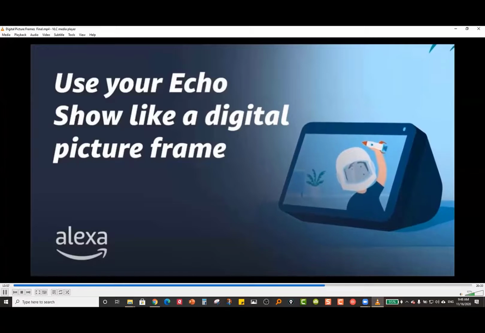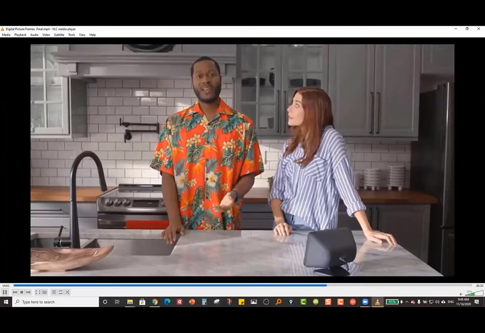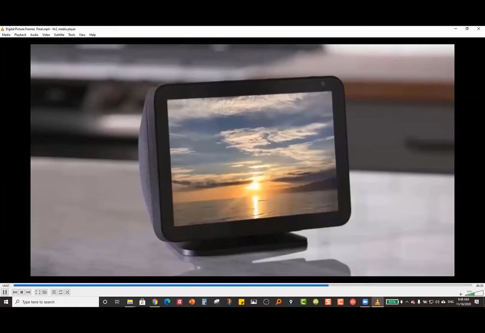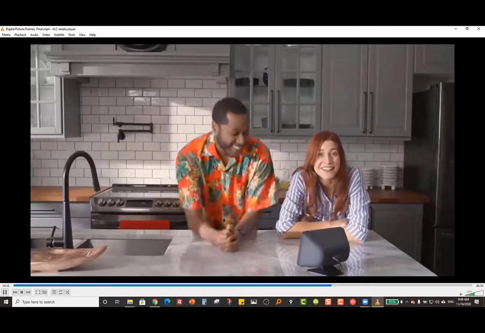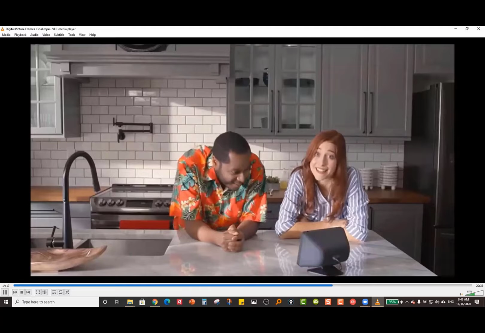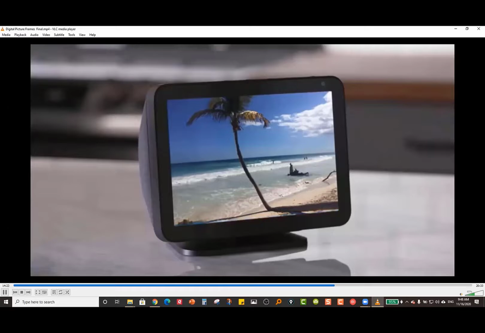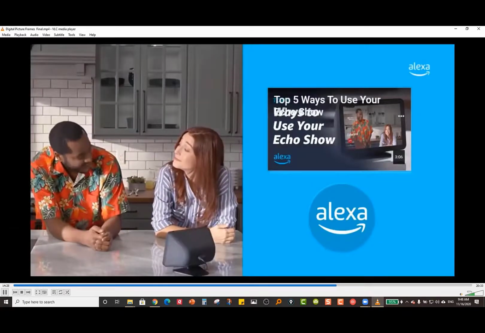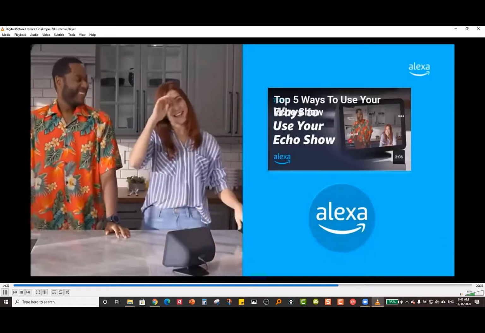You can use your Echo Show like a digital picture frame. Just pick some of your favorite photos from Amazon Photos. To display your photos, say something like, "Alexa, show my vacation photos." Here's your album, Vacation. That's an awesome slideshow you have there. Hey, I like to tropic like it's hot. Wow. You could also pick a killer photo and set it as the background. Ooh, Alexa, set this photo as my background. Okay, setting to home background. And that is a nice shirt. Hey, thanks. I was really hoping you were going to say that. I got one for you too. Well, great. I'm so excited to put it on.